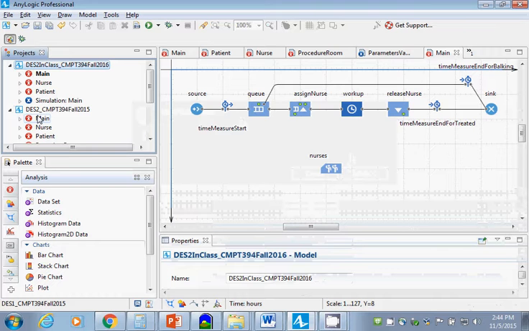And this resource will be a procedure room. So we need to allocate a procedure room for each person within the model, okay? We're going to get to a visual representation of those procedure rooms in just a few minutes. But first, we're dealing with the underlying logic, the underlying allocation of resources.